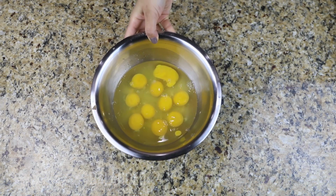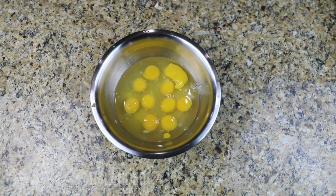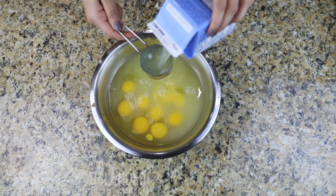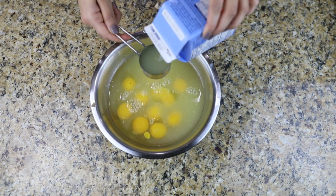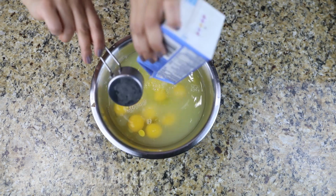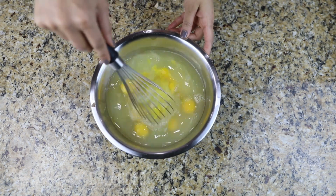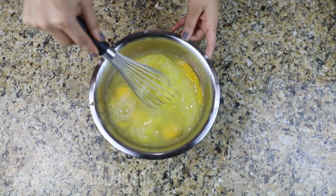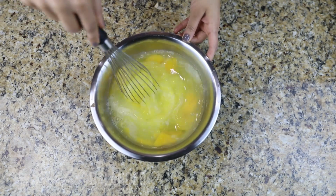So I went ahead and set that aside and wanted to work on my egg mixture. For my egg mixture, I went ahead and took 10 eggs and a whole carton of egg whites. Now the carton is 1 quart, so you can use as little or as much as you want, but this is perfect for 2 muffin trays, which is 24 egg muffins. And for breakfast, I usually have about 2, so that's why I made that many.